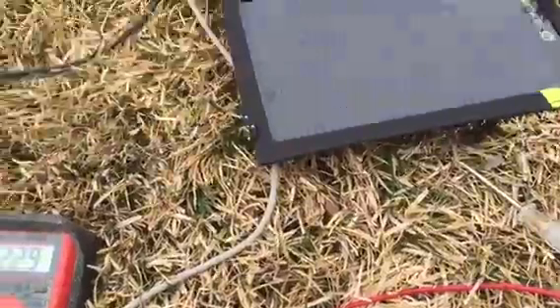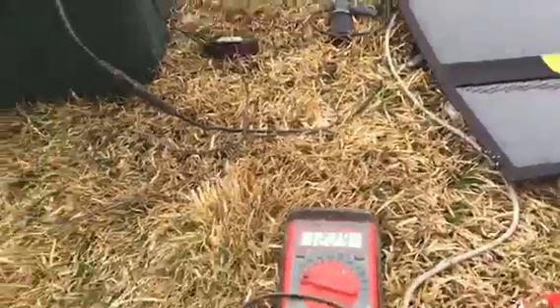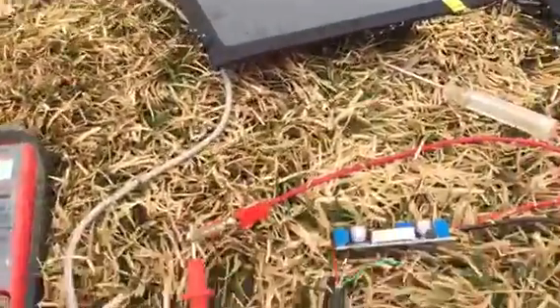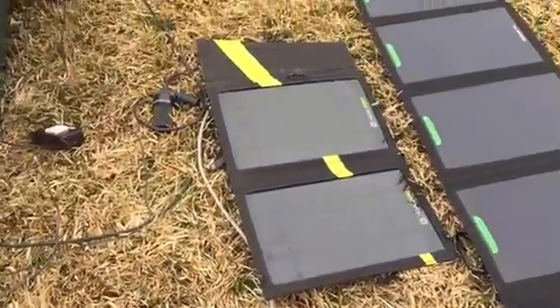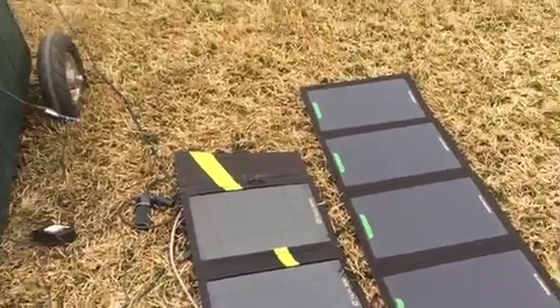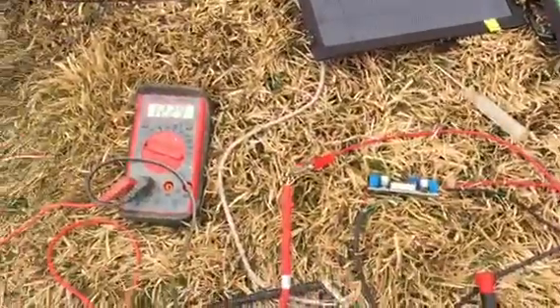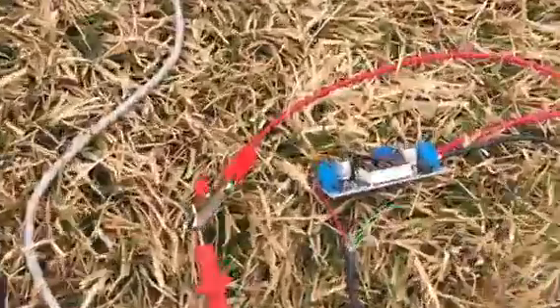Theoretically, even if I have LED lights that operate off of 12 volts, I should be able to make a nice little box or setup where this can help actually power something 12-volt. You can see it goes — this one is a little bit weaker than All Power's in the exact same partial sunlight; it's a cloudy day. This is proving that the 12-volt step-up is working — I turned it down to exactly 12.